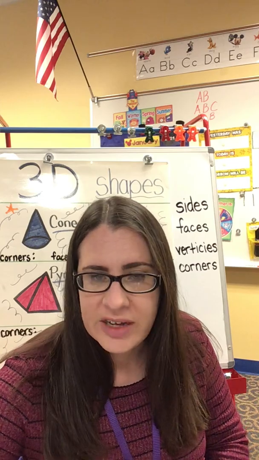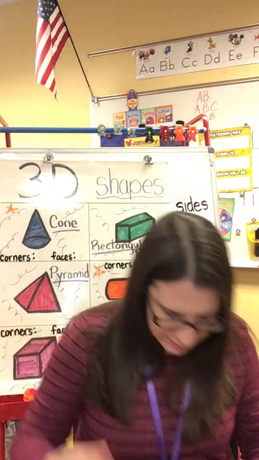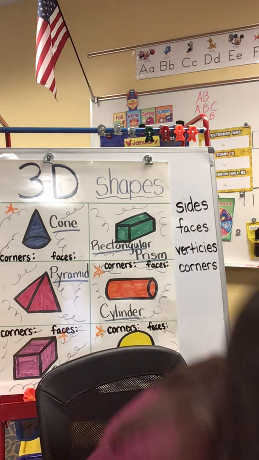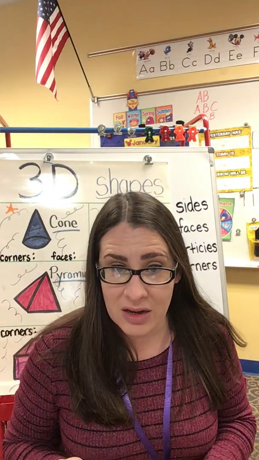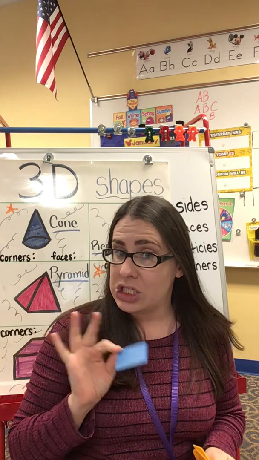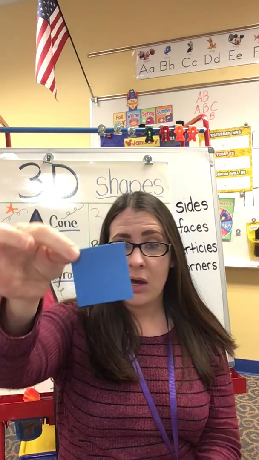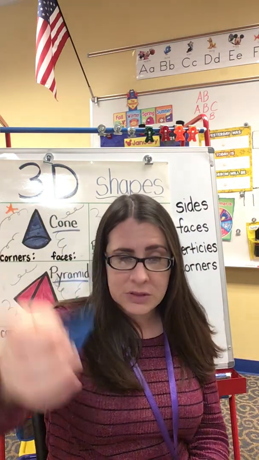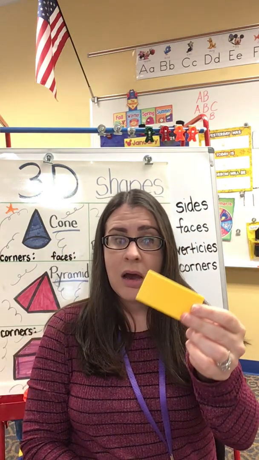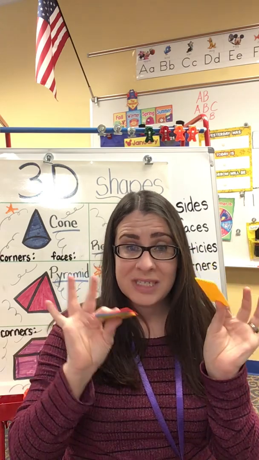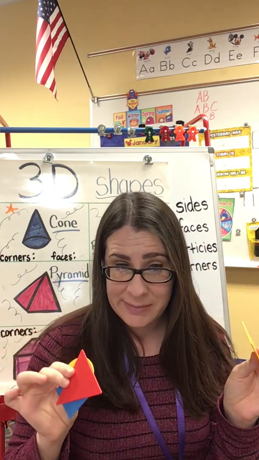So for example, if I showed you a letter, you could tell me what the letter name is. If I showed you what these shapes are, you can tell me what they are, okay? Now these are called 2D shapes because they're flat, all right? What is this one called? A square, a triangle, a circle, and a rectangle. Very good. So you just identified these 2D shapes, okay? These are the shapes that we learned a long time ago.